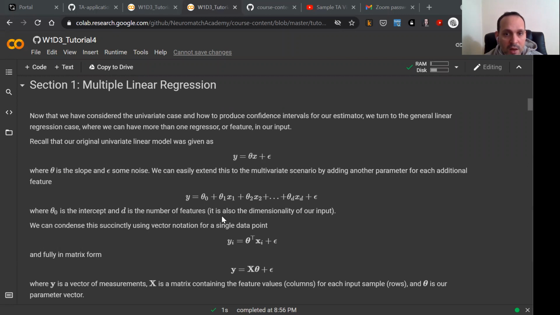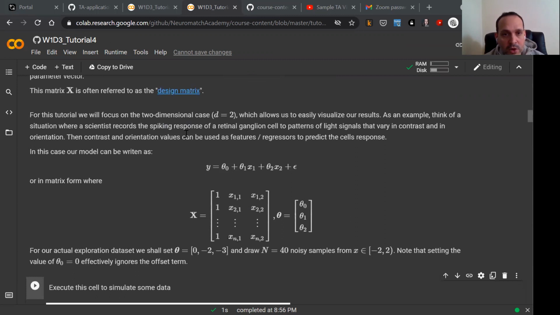Now, the advantage of this type of regression, also called general linear regression, is that we can have many input features to help us predict the output variable y. To do that, we need to build what is called a design matrix, which is a matrix where each row corresponds to one sample point and each column corresponds to one feature, with the first column being the constant one so that we can have an intercept in the first parameter.